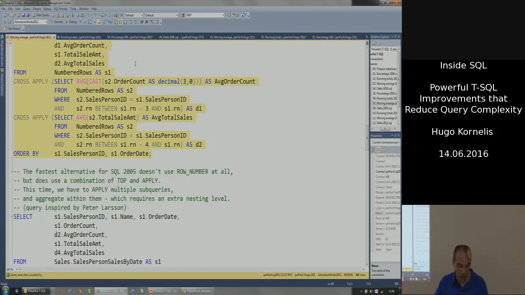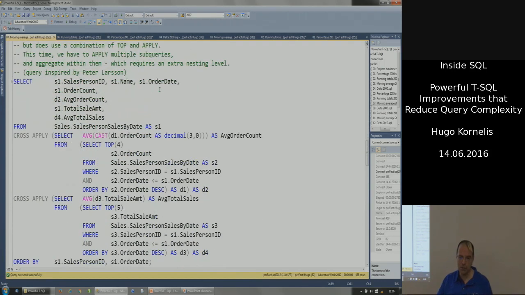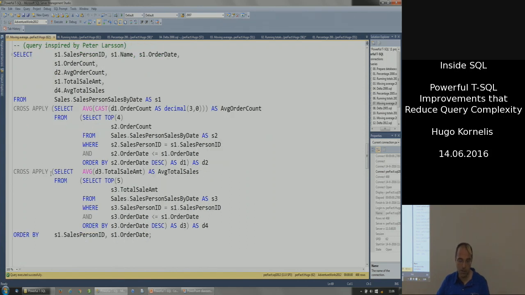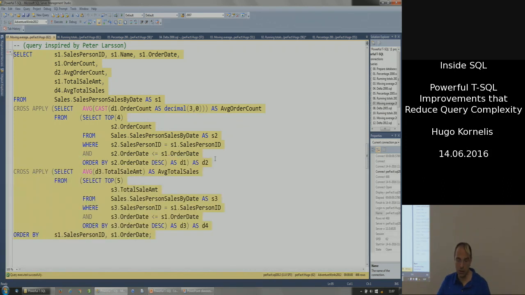We'll see why later. And again, inspired by what I got from Peter Larsson, I also found a way here using apply and top. This is the fastest way for SQL Server 2005 and SQL Server 2008 to solve this problem. Fastest, but again, not necessarily the most intuitive one.